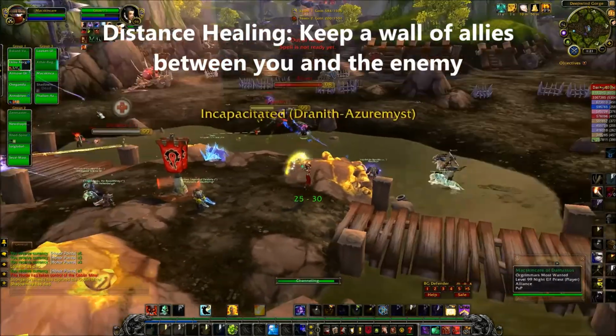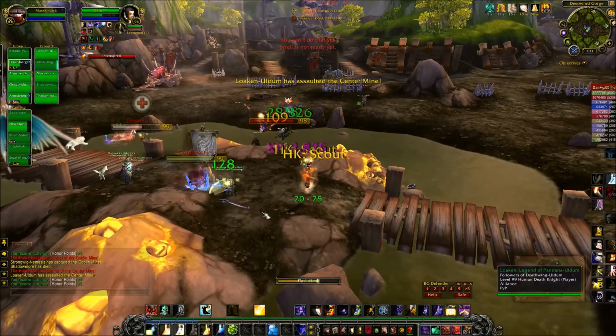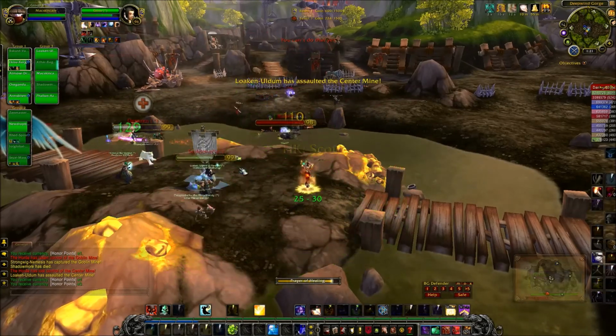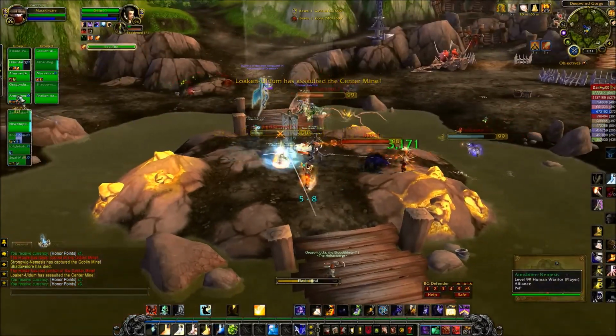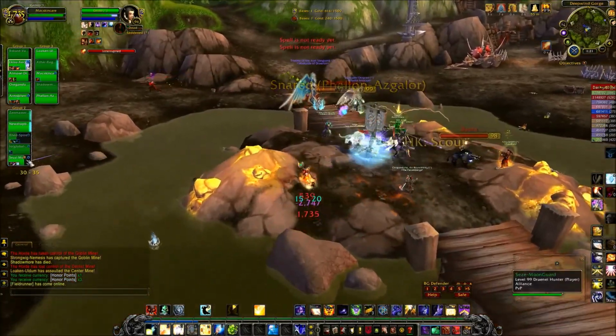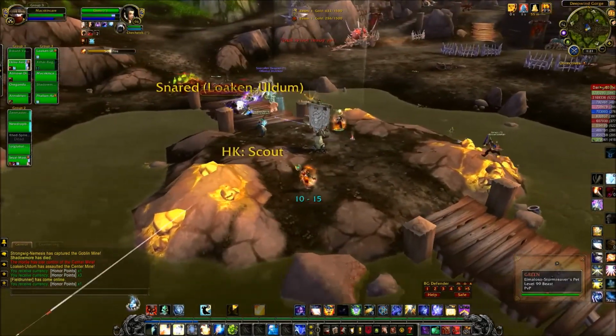I personally feel that if someone runs far enough away from my healing, then they deserve to die for abandoning an objective. Distance healing is standing far back from the fight and using your team to put a roadblock between you and the enemy. Doing this while standing on a node is ideal, but it makes you vulnerable to a rogue attack.